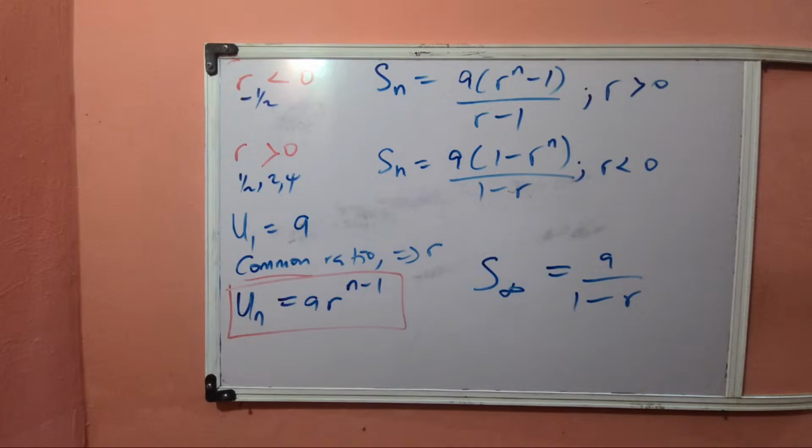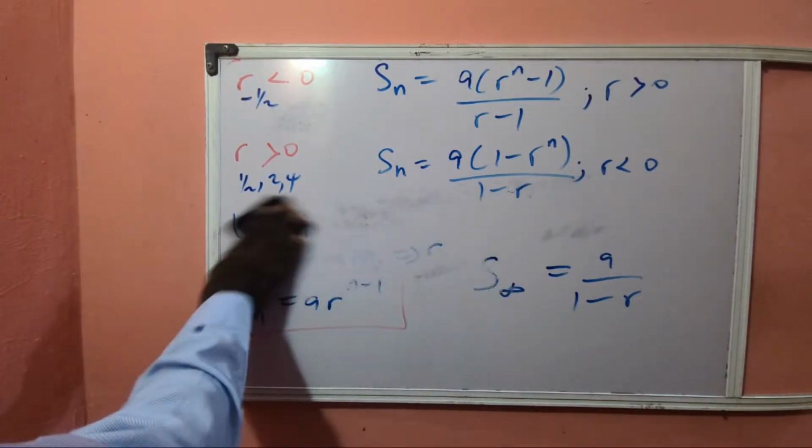Just so you get the idea of this, we have three numbers in a particular geometric progression. We're told that the sum of those three numbers, if you have to take the question down, you can put it down somewhere. The question is: find three numbers in a GP whose sum is 10 and 1/2 and their product is 27. It's quite a very interesting question. I think you need to pay attention to this particular one.